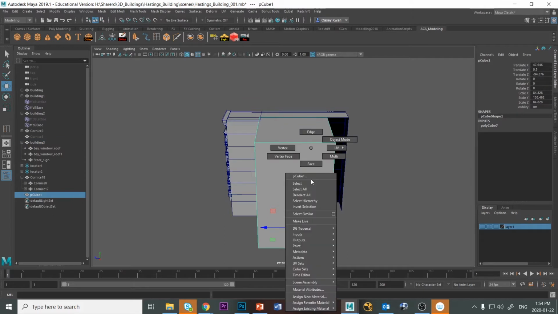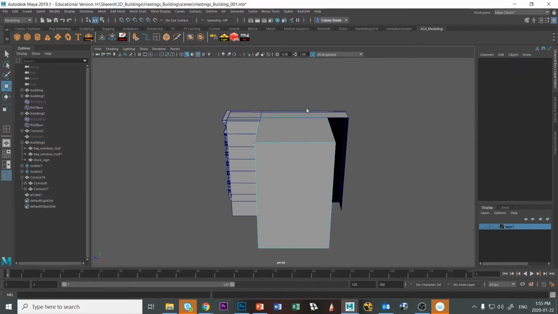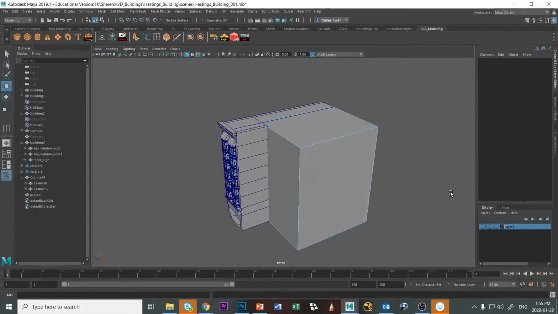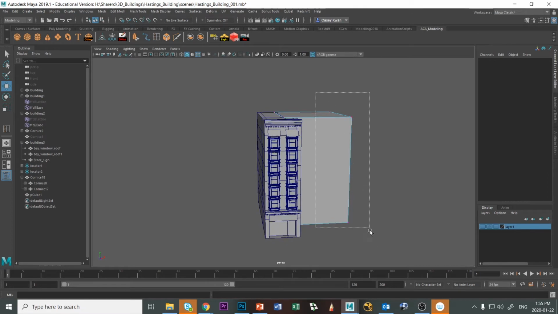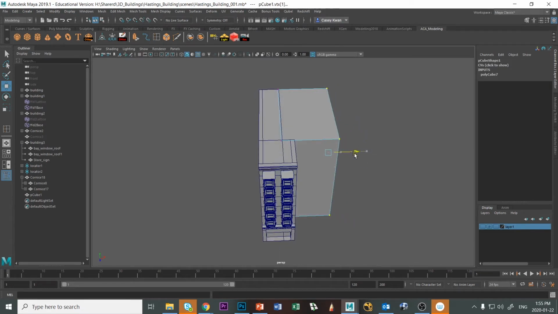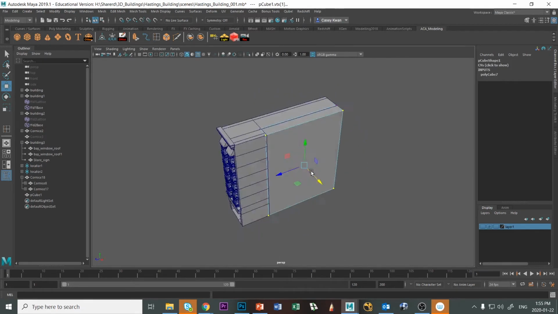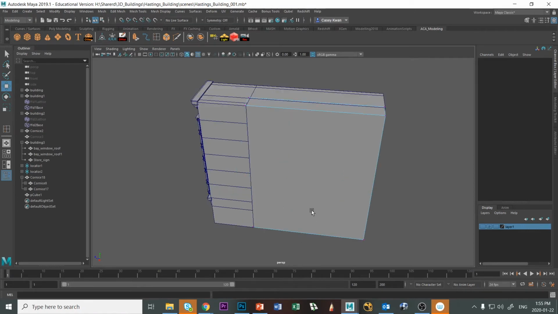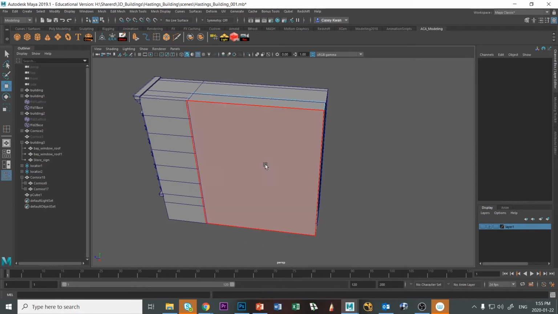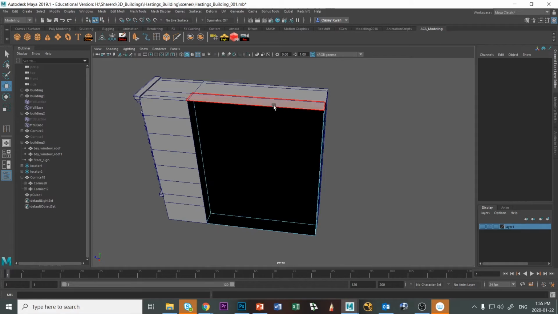All right, object mode, vertex. And the way I'm going to do it, oh God. Got those points. Yes, there we go. Let's move them back. And I'm going to grab these front points. Move them back. And then I'm going to select these faces. I'm going to delete these faces.